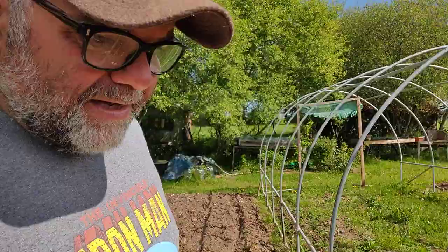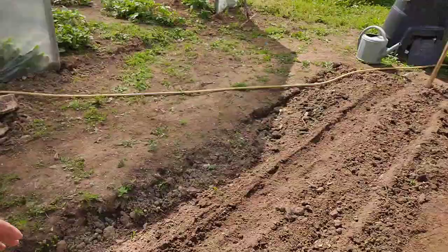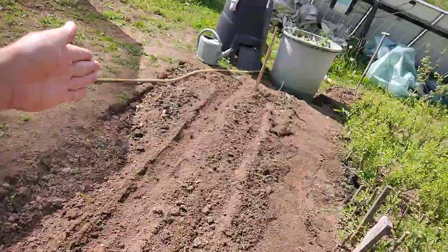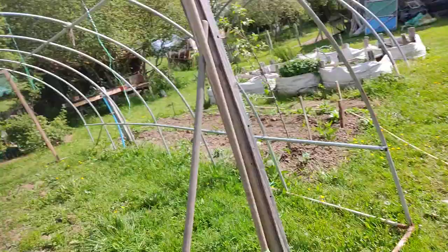And over here we've got another row of potatoes down the middle, row of potatoes down each side, and down the middle there's onions, and in a moment I'm now going to be planting leeks either side of the onions. Actually I bought the leeks, I didn't sow them this year because we were in such a mess, we had nowhere undercover to sow them because of the greenhouses and stuff, polytunnel, sorry. Anyway, I'm rambling on, as you see.